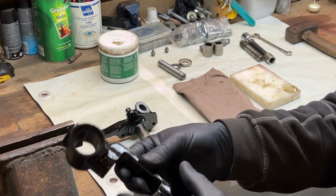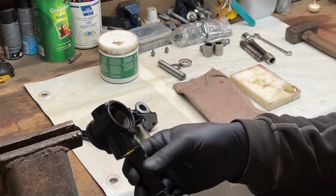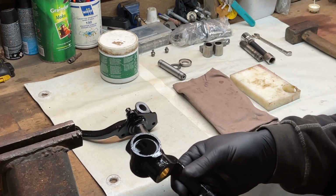And it's all cleaned now. Power of YouTube. You love it or you hate it.